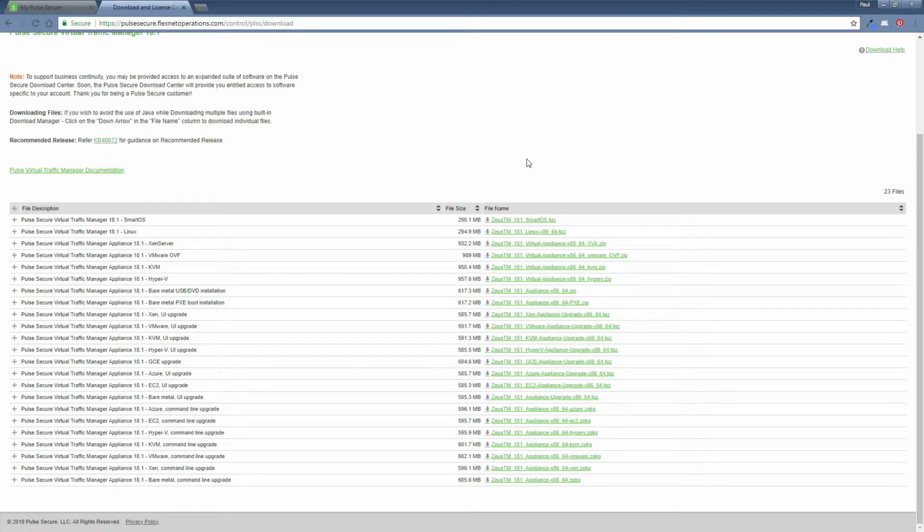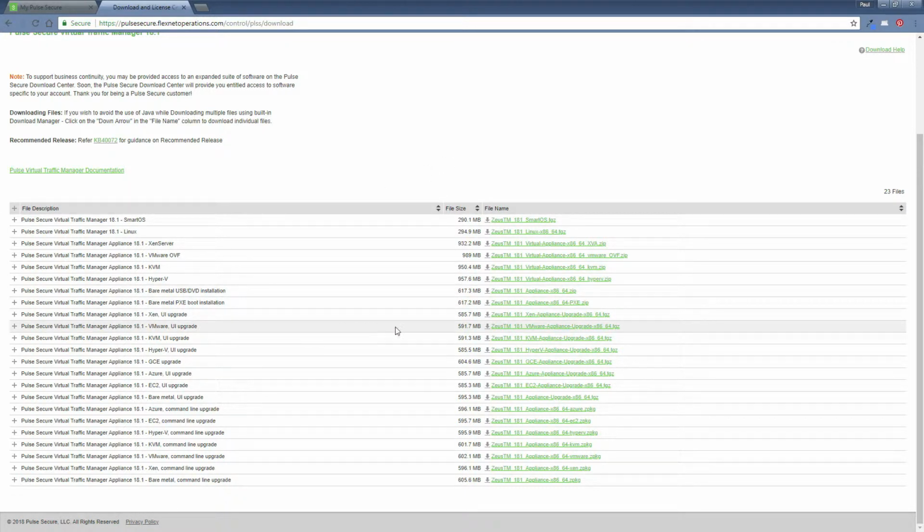Now this basically shows everything here. So we've got the images for a straightforward install and also the upgrade images you'll see there. So basically just be very careful which one you actually choose. Make sure if you need an upgrade image you select a file with the words upgrade in the description. Otherwise, if you just need a straightforward install, then select one of the top installations there that you'll see for the various hypervisors, etc.